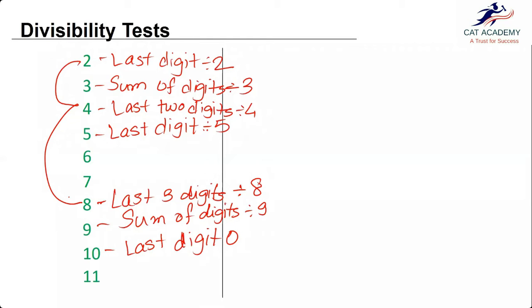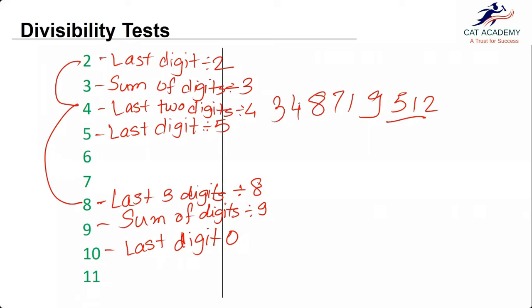Example, you can take any example, say 8719512. Check divisibility by 8. So I will check only the last three digits. 512 is divisible by 8, so entire number is divisible by 8. Now before this, I can write another 3, 4, doesn't matter. I'll still check last three. So I can extend the number to the left to whatever digit I want. I will always check the last three. If that is divisible, entire number is divisible.